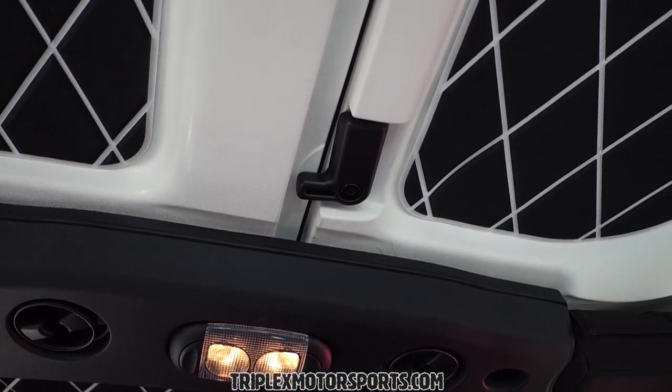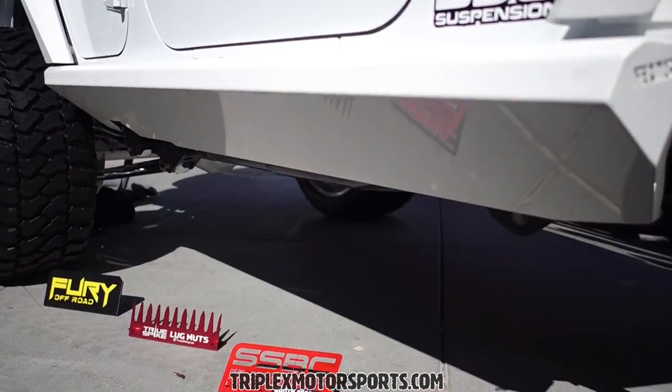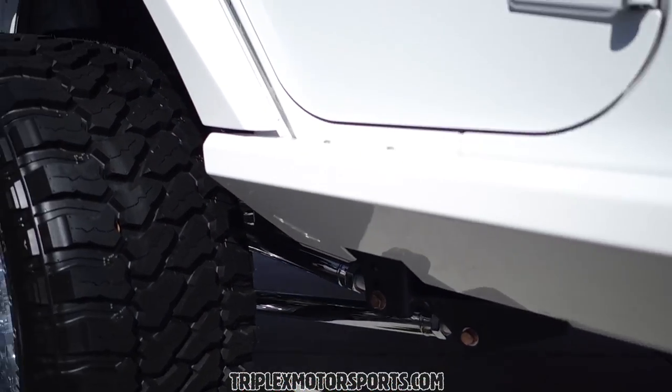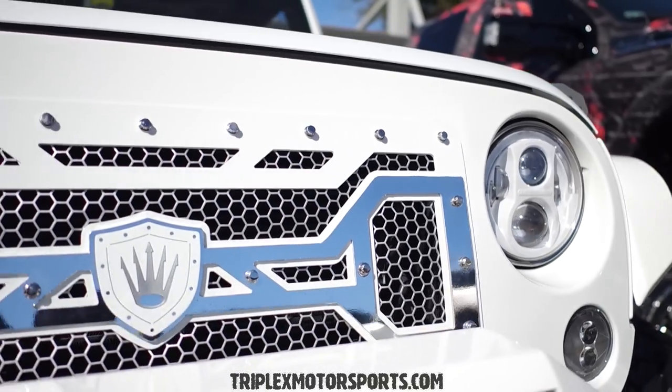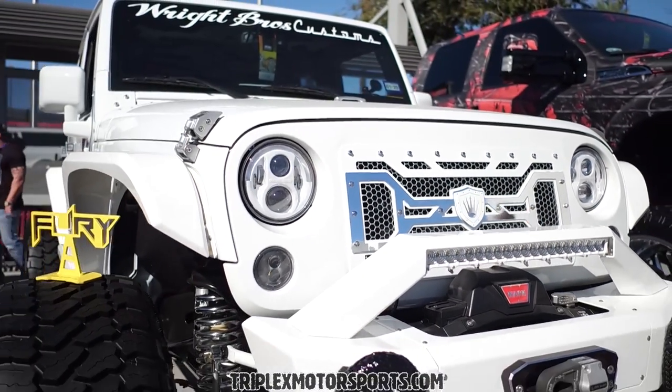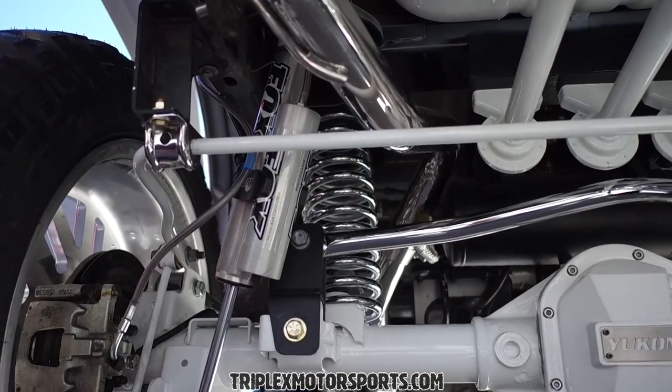And that's another Wright Brothers build. Wright Brothers had a significant role in that build, and they walked us through a lot of it. It seemed like the sliders, all the suspension, even the bolts, the plating, everything just matches so perfectly. Yeah, Flog Industries bumpers and sliders, brand new for the market. Check those guys out. Awesome people. And train horns, Horn Blasters.